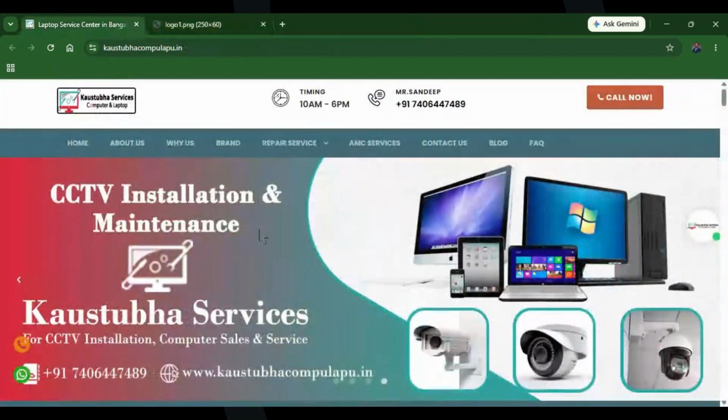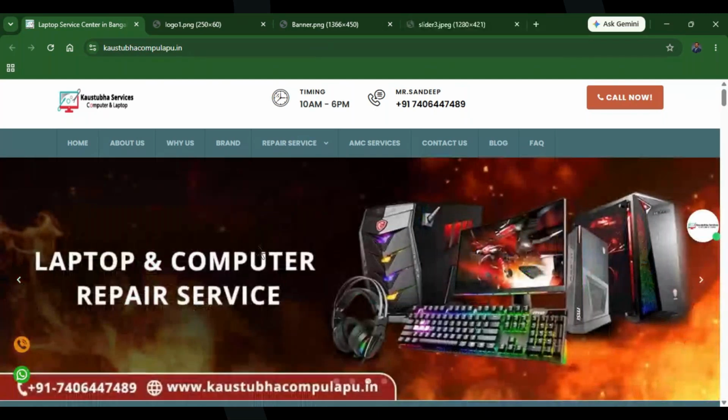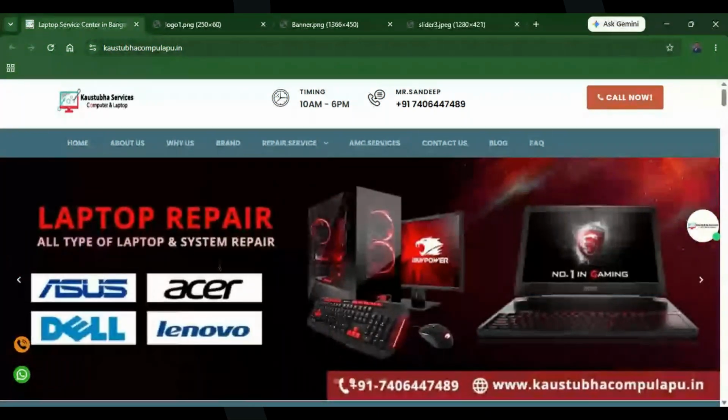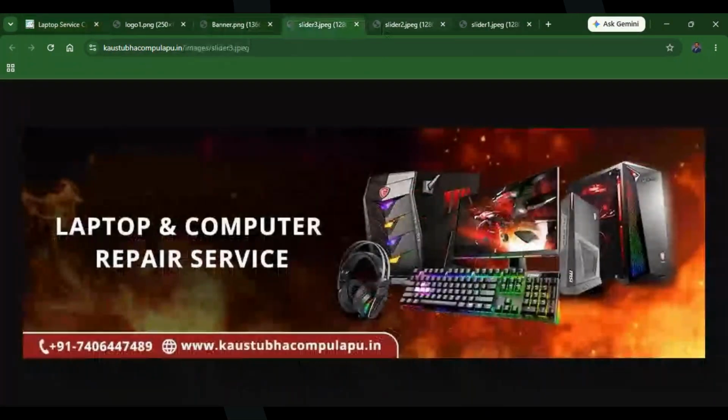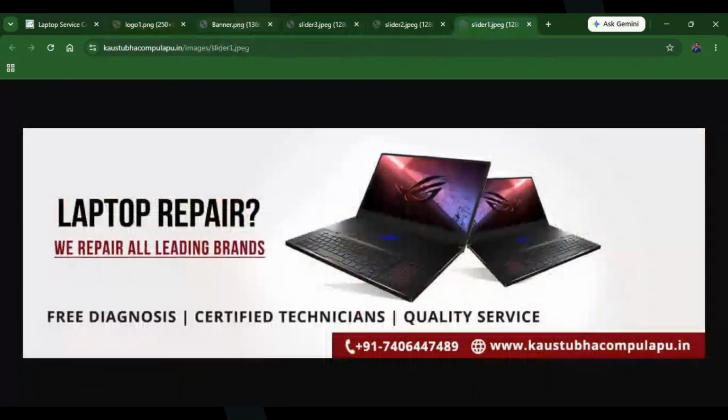Next thing is the banner image, you can see it is moving, it's sliding. Right click, I'm showing you how you can download this image. Open image in a new tab, go to the next image, right click, open in new tab, previous image, next. This comes under banners. One is logo, one is banner images.